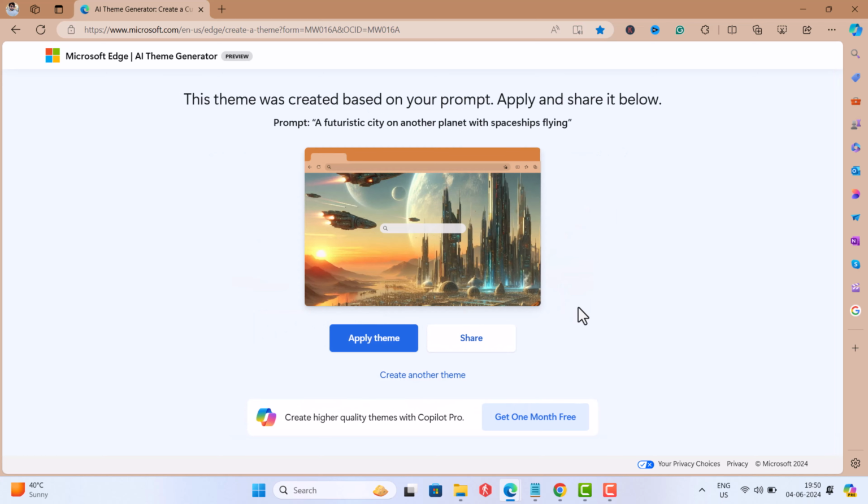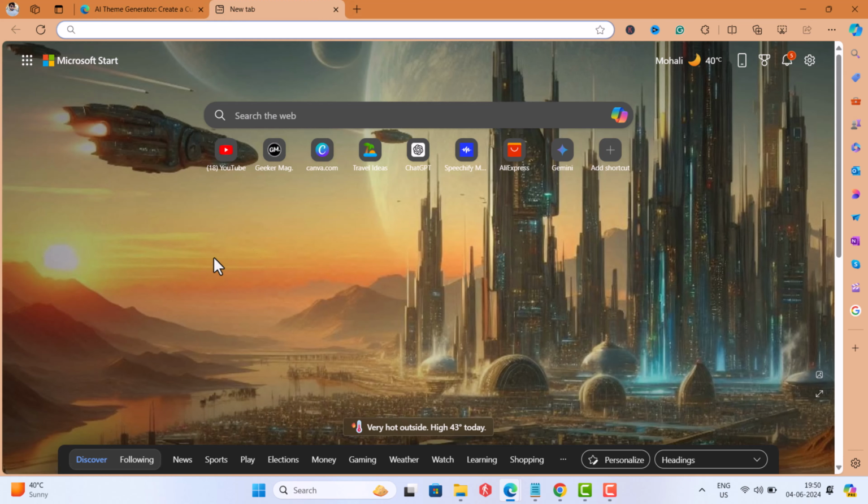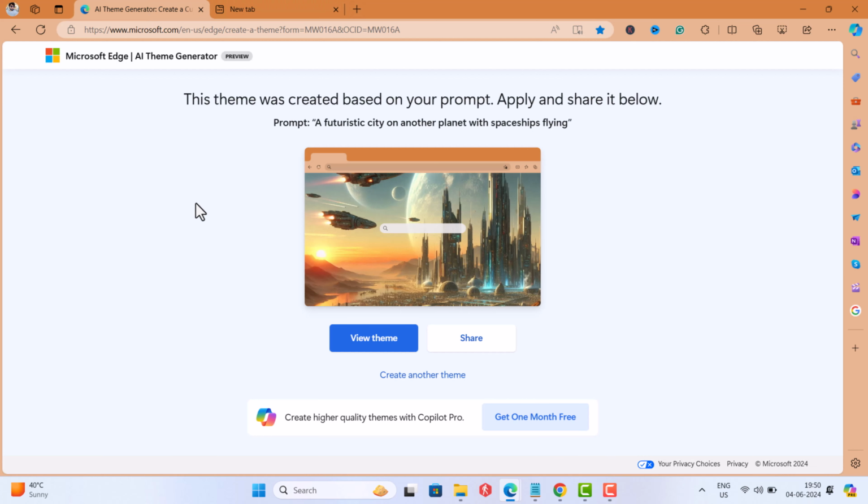At last, click on the Apply Theme option and it will be applied to the Edge browser. Apart from this, you can also share this template with other users as well.